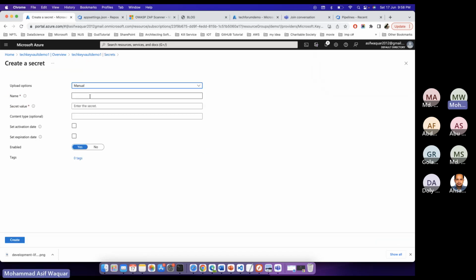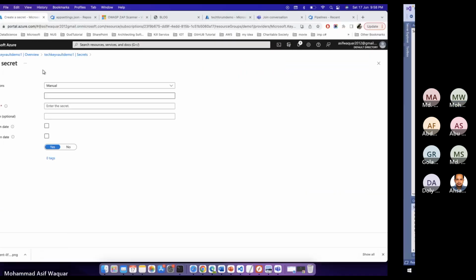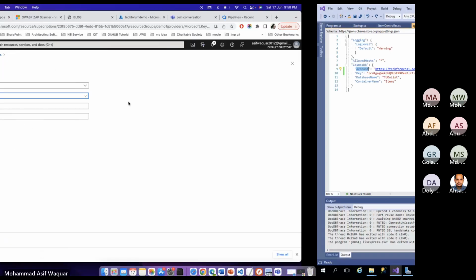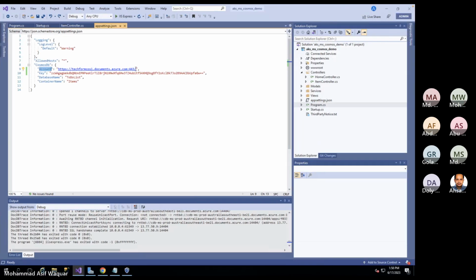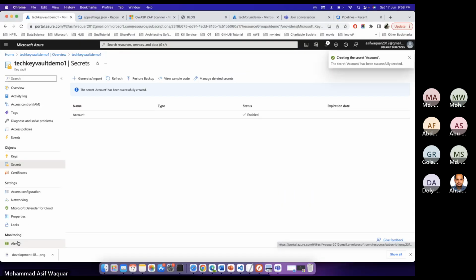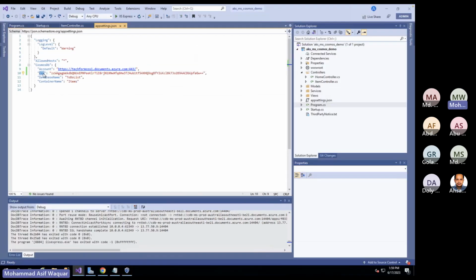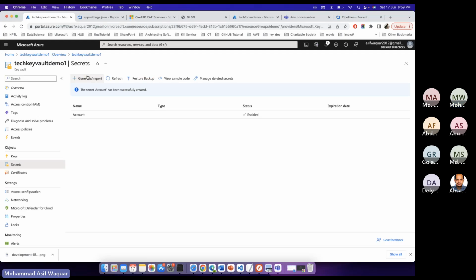Now let's add and see. Now you can see my account details are added. Now let me add the key value.